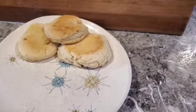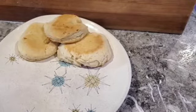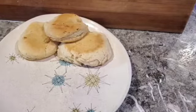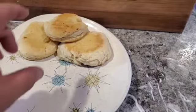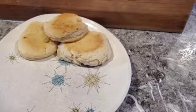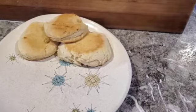Alright folks, those are the Pioneer biscuits — the first three — just pulled them out of the oven and put them on a plate. The Morrison biscuits are almost ready too. We didn't get a lot of height like you would with a normal biscuit — if I made one from scratch it'd be a lot taller — but it is what it is. They smell delicious. I've never tried these brands before, so we're going to find out together.